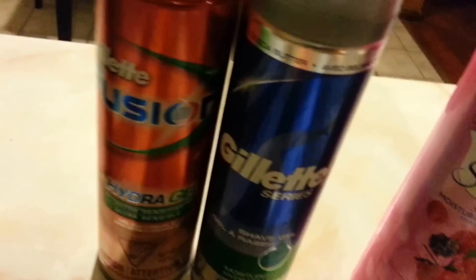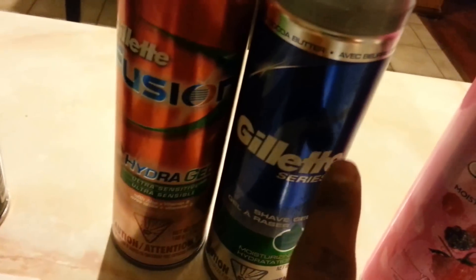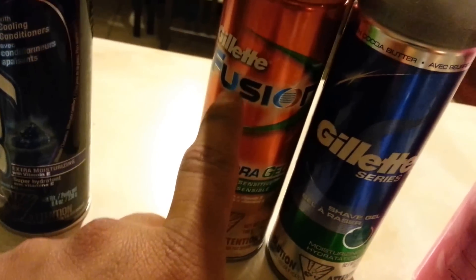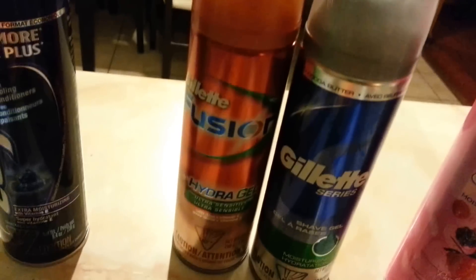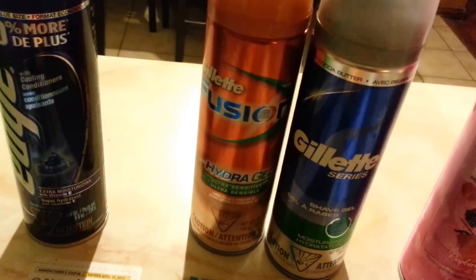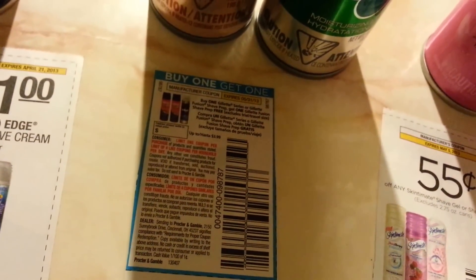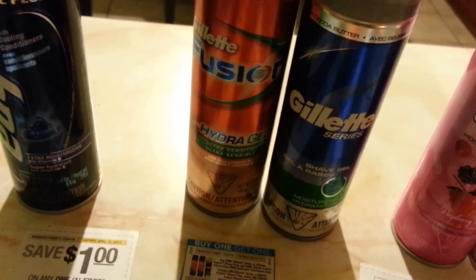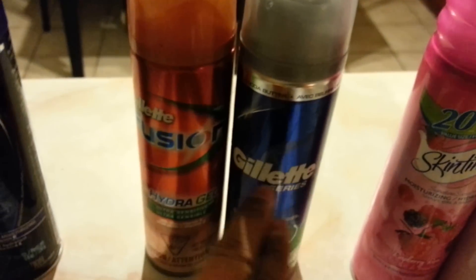This is Gillette Fusion and Gillette Serious Shave Gel. We just got a BOGO in last week's RedPlum or SmartSource. When you buy this one at $1.97, you get this one for free, and this one is $3.54. The coupon deducts $3.99, which is the maximum. I made sure to go to a cashier I know who always accepts all my coupons. For both of them I paid $1.52, making each one 76 cents — a pretty good deal.